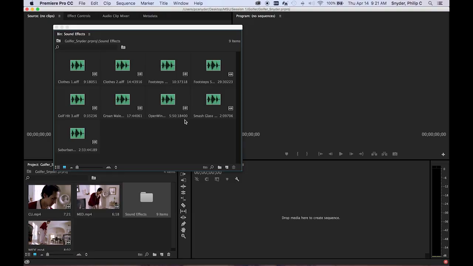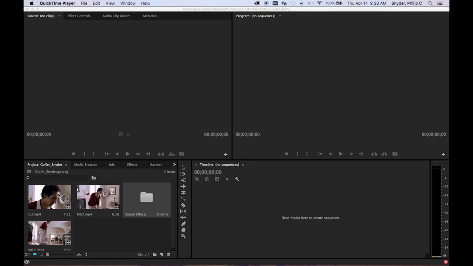So different sound effects that we're going to be listening to, and you can add some or not, depending on what you want to do. I'm going to leave you some freedom in how you want to put those sound effects in. All right, and then to close that, we just click the red X button, or we can just minimize it.